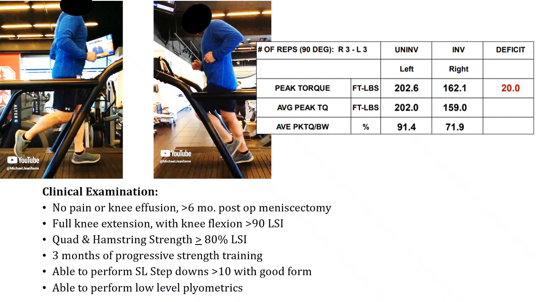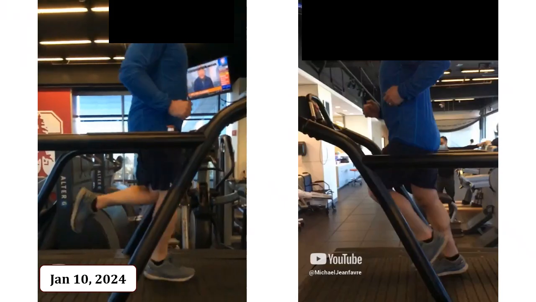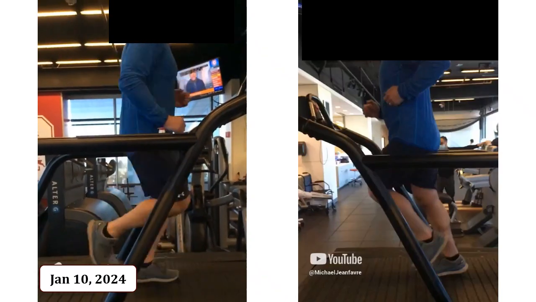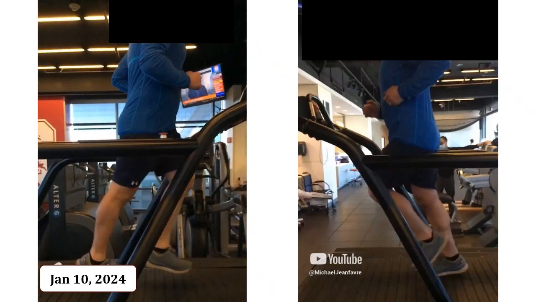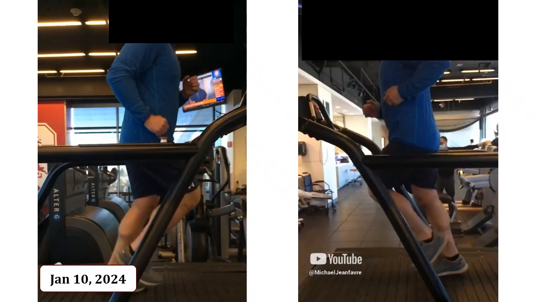So I think based off the industry standard, it would be recommended that this individual would meet the criteria necessary for running. So if we go ahead and look at his gait, I'm really going to try and make an argument for the importance of considering our movement analysis as well as the incorporation of rate of force development, essentially someone's muscular power rather than just their strength. I have 2 videos here of an individual running on a treadmill. Note the date of when it was taken, January 10th, 2024.